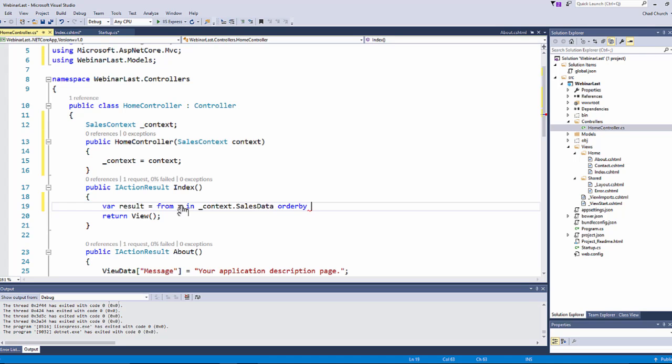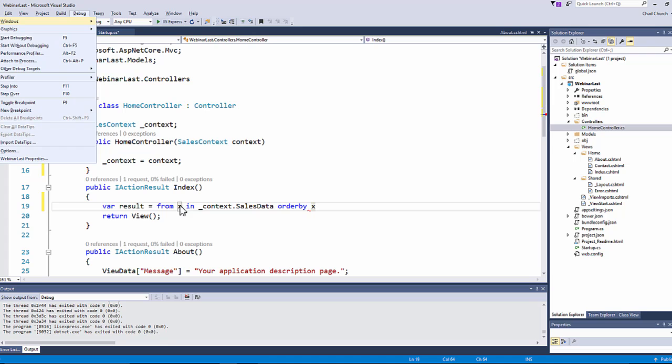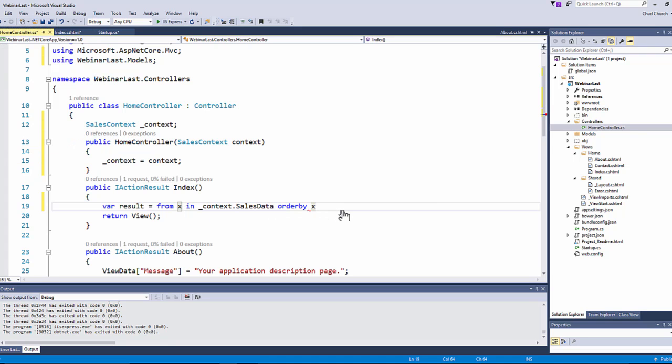It's a collection of sales, and the sales all have a date value, but the date value is not in order. It's all random. So to show a chart, I need to put the data in order so I don't have the lines going back and forth looking really bad. Okay. Order by x.Date, and I'm going to select x. Okay. So I have my result.